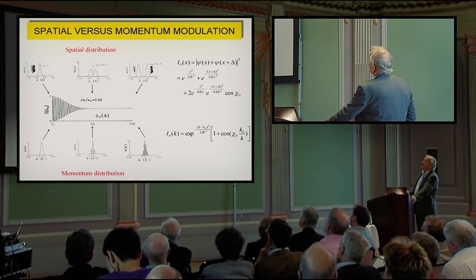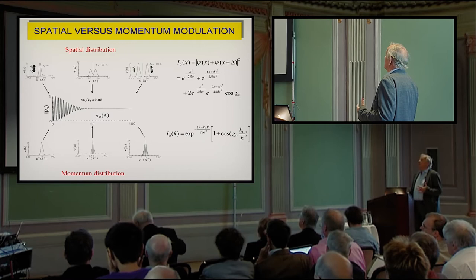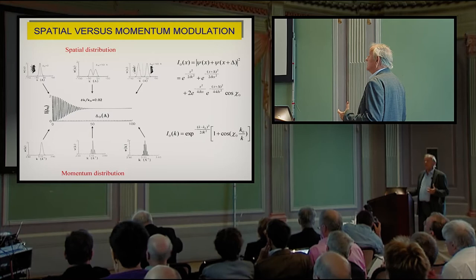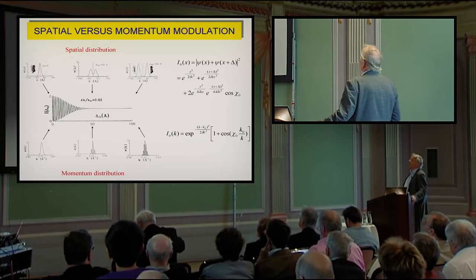And at the same time, when the interference pattern disappears in the momentum distribution, these wiggles appear. So that means when there is no interference anymore, there is still coherence, and there are still the waves there, and they appear here in the momentum distribution. So it is shifted from one parameter to the other ones.